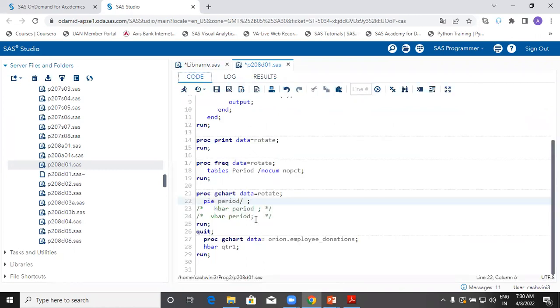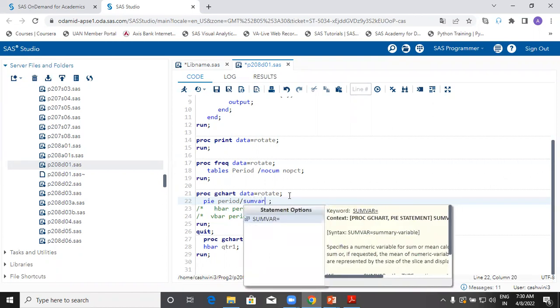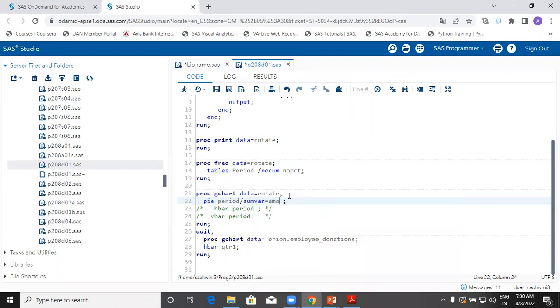Hence, I'll write the options here about the variable on which I'm getting the slices as quarter, but instead of showing the chart of my frequency values, I want the contribution of my amount. So I will write my analysis numeric variable as my amount column.